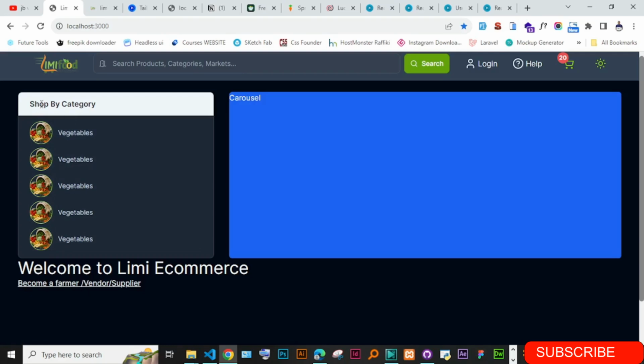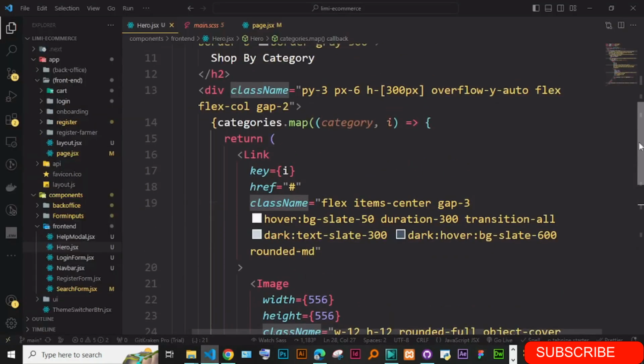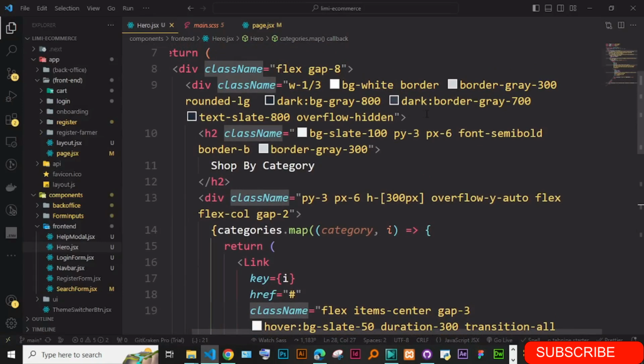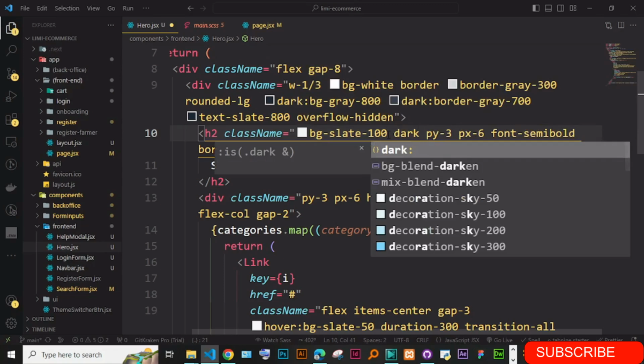Now this one cannot remain white. Let's just look at it. So it has to be in the dark.